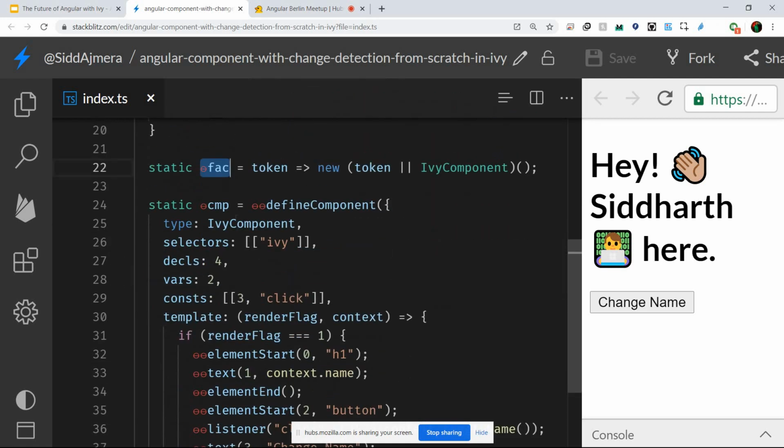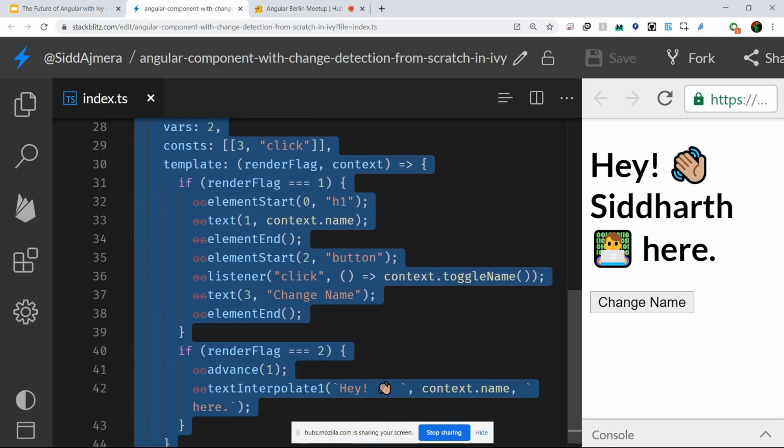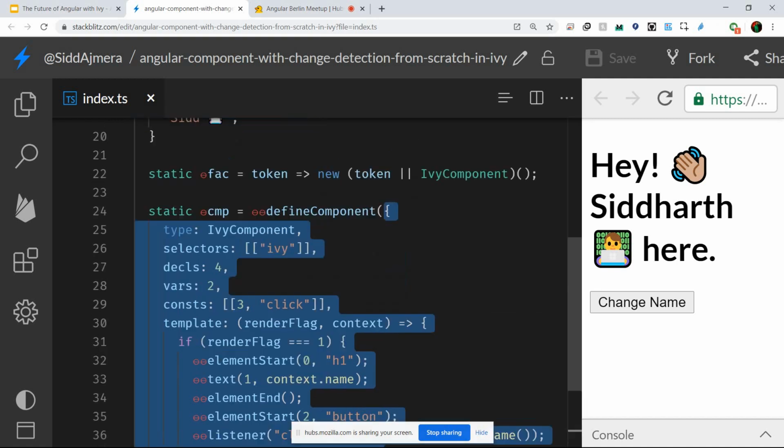The second thing is the theta CMP static field, which is a result of calling this theta define component IV instruction. And then to the call to this theta define component, we are passing in a metadata object that looks something like this.